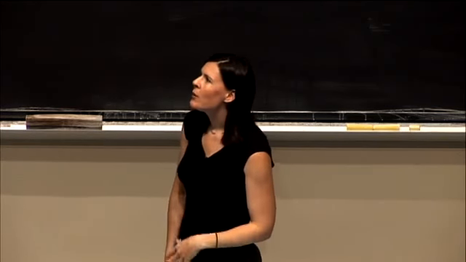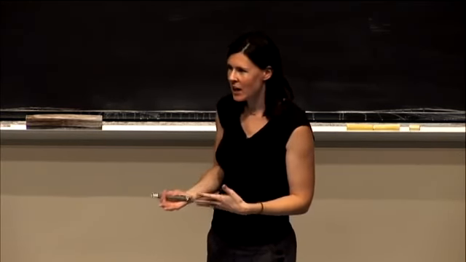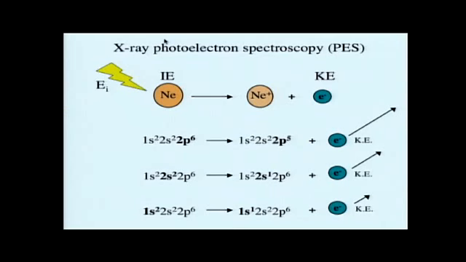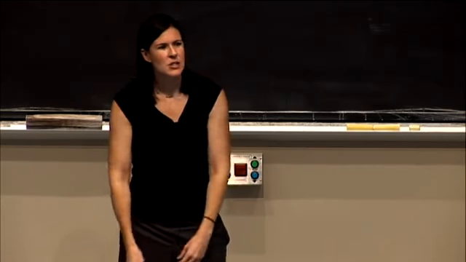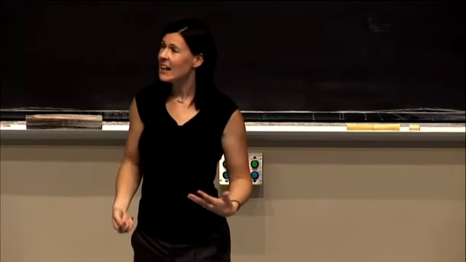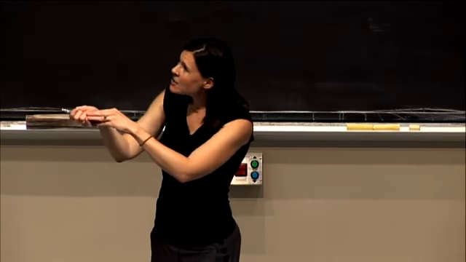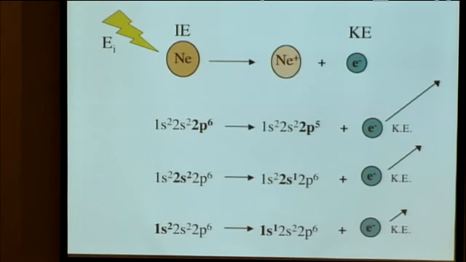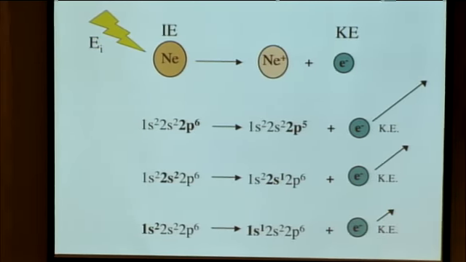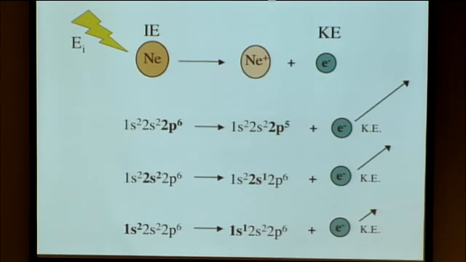There's actually one more orbital that we could talk about if we're talking about this sample case of neon, which is a 1s orbital. And if we're talking about a 1s orbital, now we're going to be even lower in energy still. So that means the minimum energy required to eject an electron is going to be at its highest. So that means the energy that we have left over that turns into kinetic energy for the electron is now going to be really quite small.